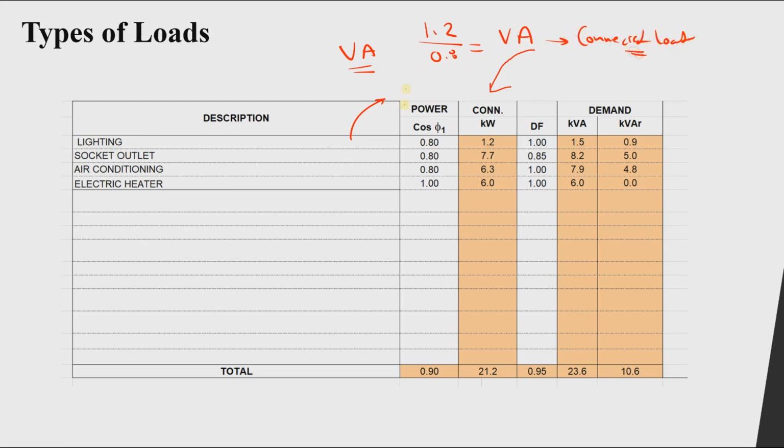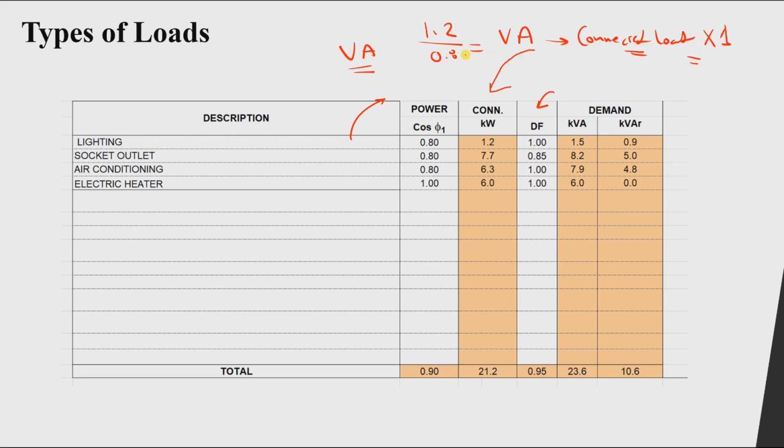Okay, summation of all of the power of the lighting circuits of the panel, and then divided by 0.8 to convert it into volt ampere. So this is the maximum or total connected load. Now for the lighting circuit, we will divide it by DF, or demand factor, which is 1, or unity.